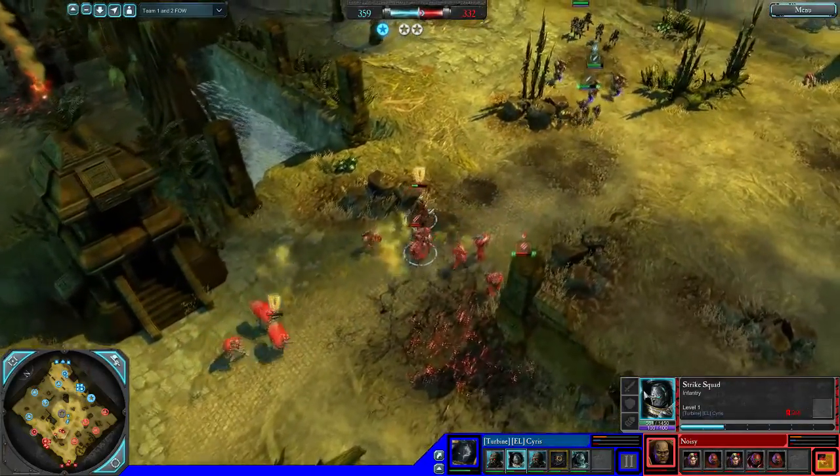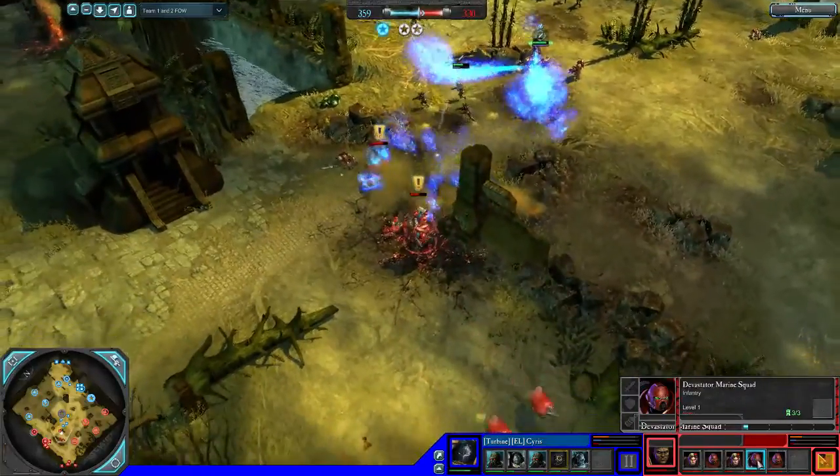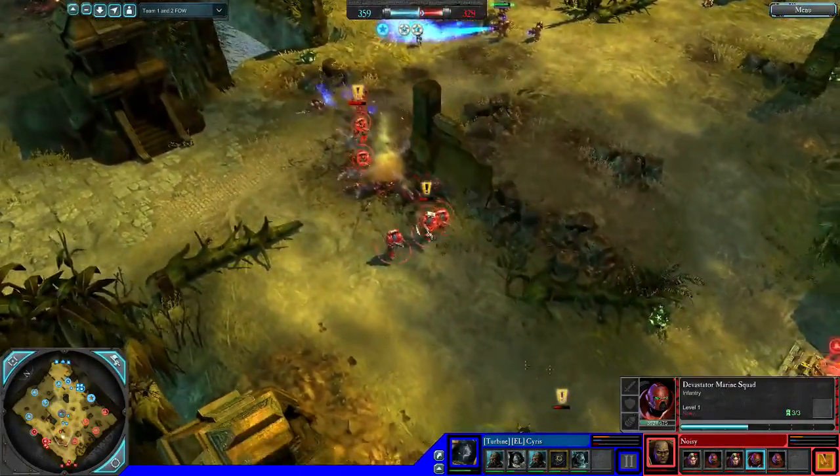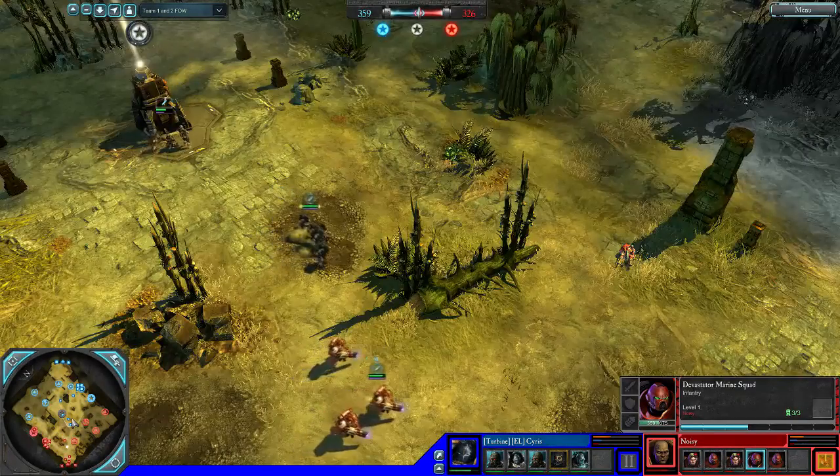But here comes Cyris. He is pushing in behind these devastators. These devs will get forced off. Grenade barrage comes in, followed by a stun bomb. Force commander off to the left hand side now.